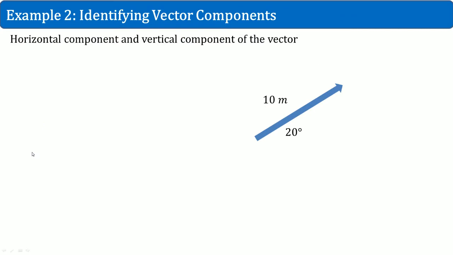In this example, I would like to show you how to identify the vector components, that horizontal part and that vertical point. But in this case, we see that it's not on a coordinate grid. First of all, the vector has a magnitude or strength of 10 meters. And because it's tilted, we give a degree component here. Sometimes this is referred to as theta. We could see the theta is equal to 20 degrees.